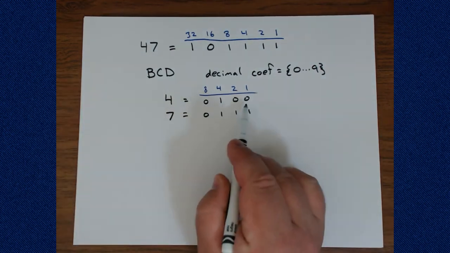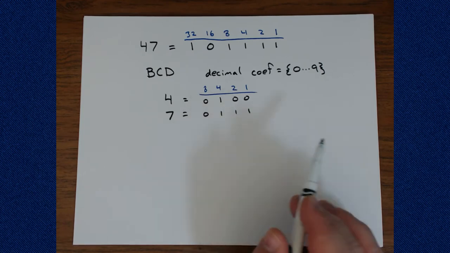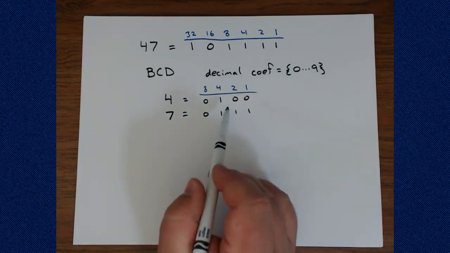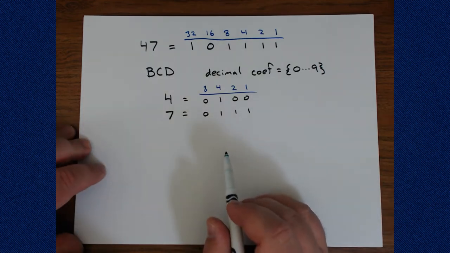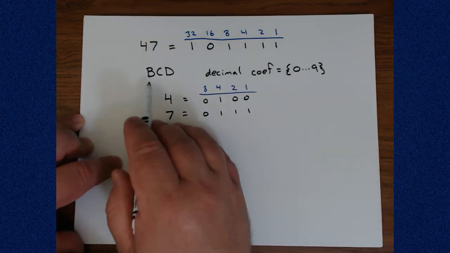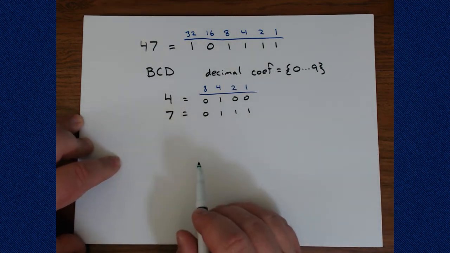So we can look at these 2 4-bit patterns in isolation and very quickly discern that this is 4 and that this is 7. And from this, we coalesce our new type of representation, binary coded decimal, in which we do something like this.